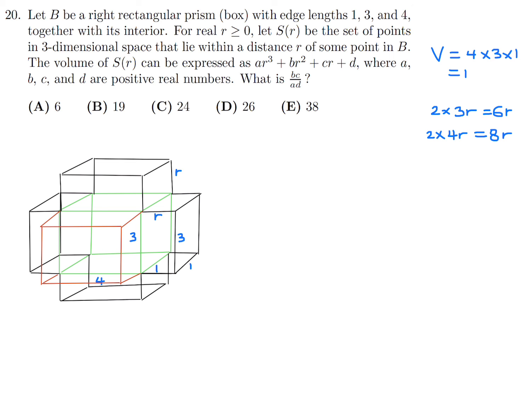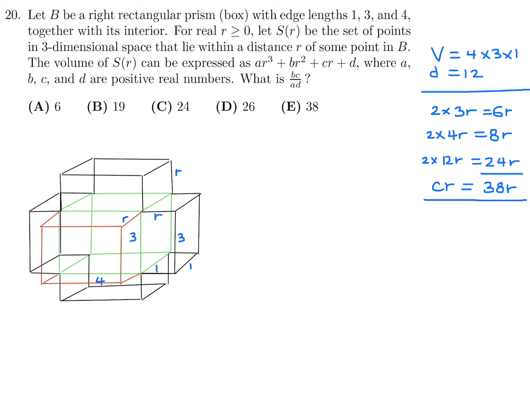I'll just draw the one that comes out in front. And that one would have dimensions, this is r, so it would be r times 4 times 3, which is 12r. And since there's 2 of them, with one going behind, that's going to be 24r. So this added up is 38r. And I'm pretty confident that represents CR. So this was 12, and that I think is my D. This 38r is my CR.